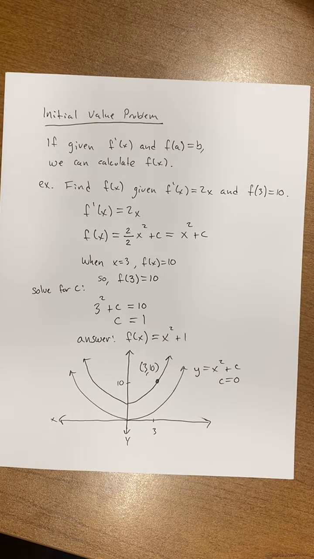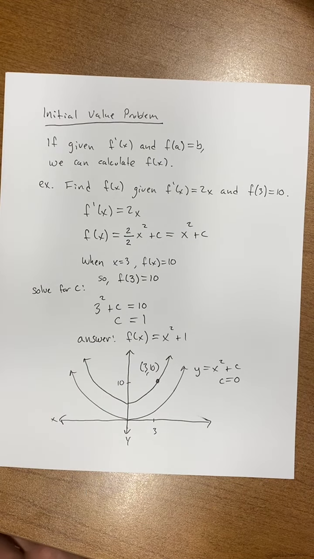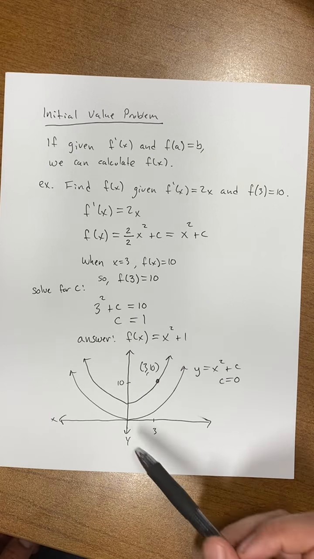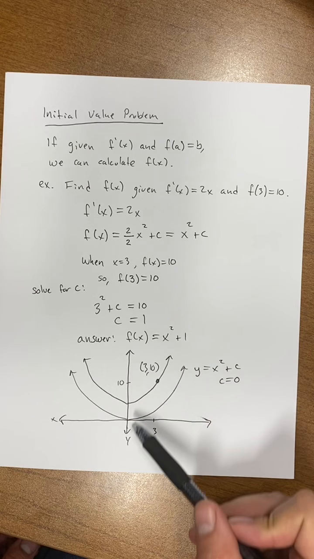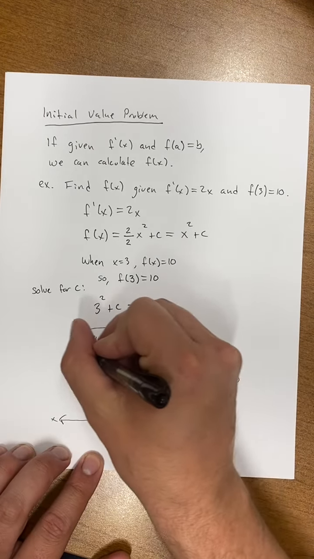So the information we are given has to work for both. It has to be the antiderivative of 2x, and that function has to pass through 3 comma 10. And in doing so, we have calculated the exact function x squared plus 1 that does that. If you leave c as arbitrary, such as when calculating the antiderivative, that's called the family of antiderivatives and accounts for any vertical shift of that function. In this particular problem, we are given the initial value, which allows us to solve for the exact function.